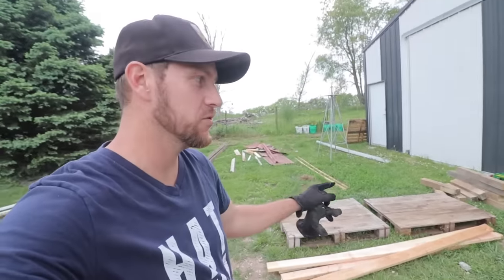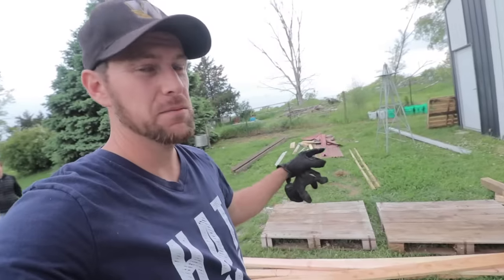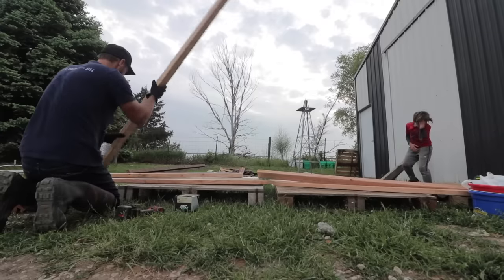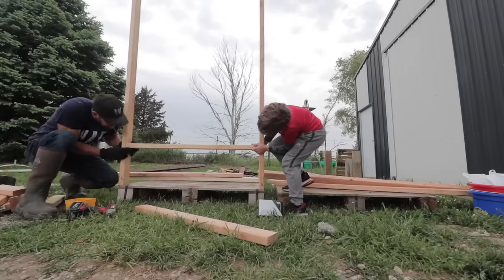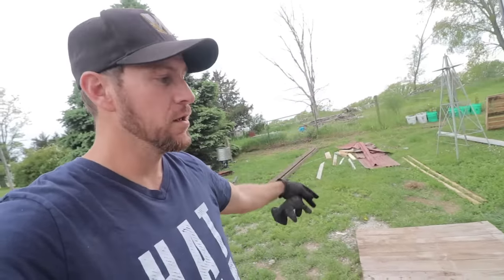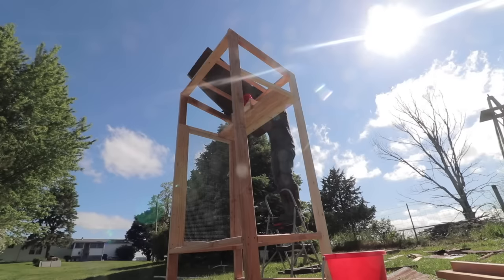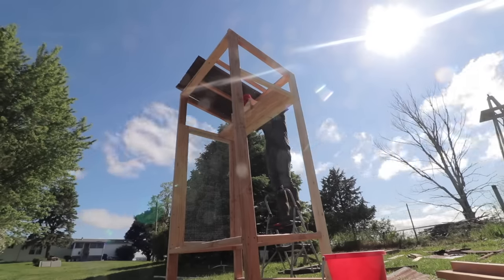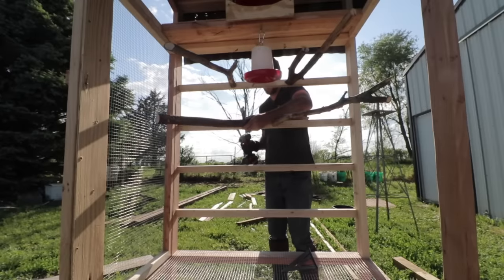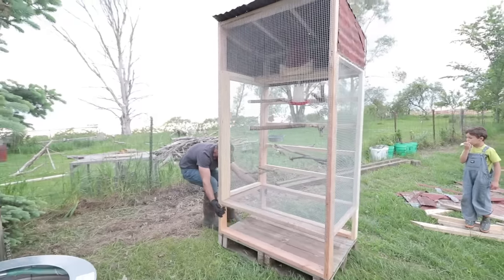Not just one — we're going to build two of them. Because we've got our pair, and then we've got their future offspring that we'd like to keep separate once they're aged. We'll build a vertical structure about eight feet tall in the front, maybe seven to seven and a half feet in the back. First I need to build a frame, then fence the sides, put metal on the roof, and add interior roosts, nesting boxes, feed trays, and water buckets.